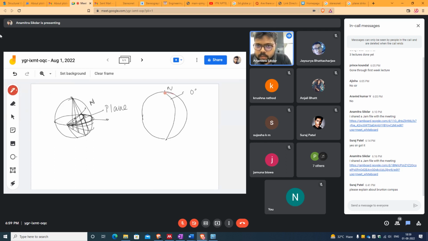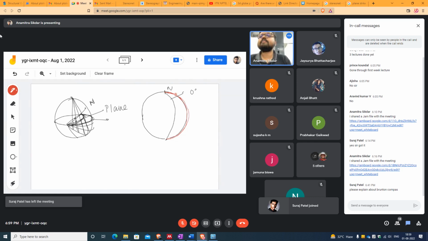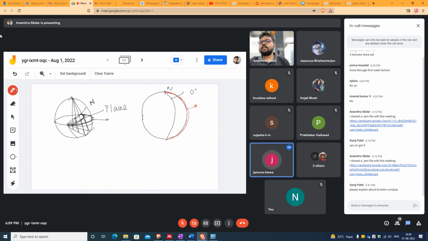So the equatorial plane, I'll give you a clue. The equatorial plane is the horizontal plane. So what will be the dip amount of this plane? Yes, 0 degree. Absolutely, this will be 0 degree. And if one plane is vertical like this, what will be the dip amount of this plane? The projection will be, yes, 90 degree. So the projection will be something like that.